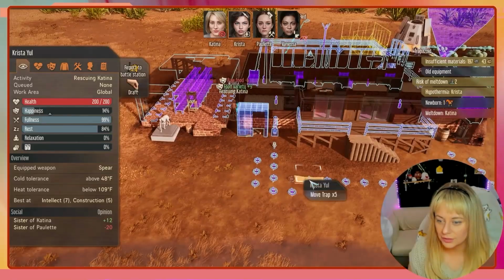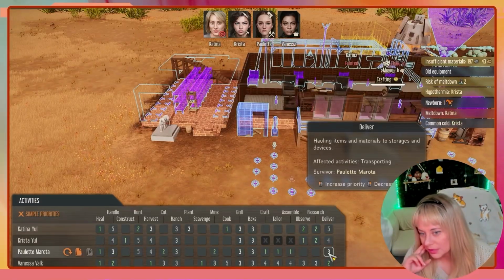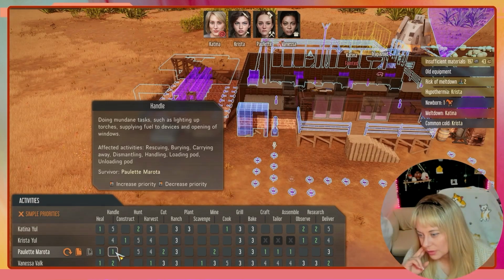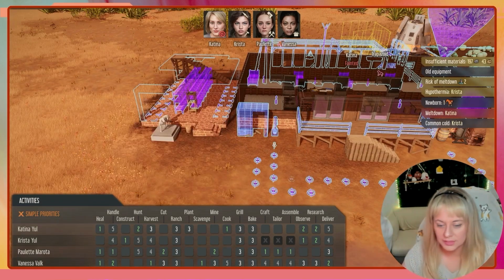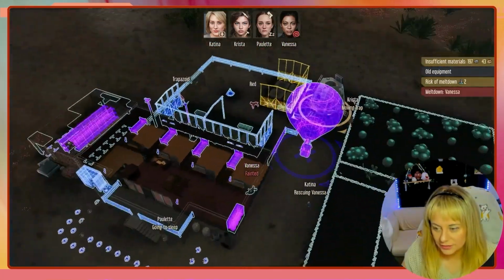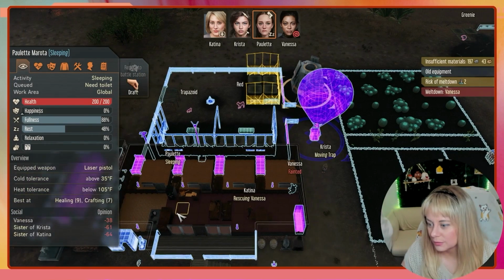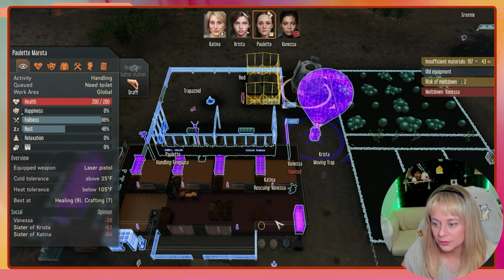We're also really hurting for clothes, which definitely isn't helping the situation. I really want more of like these regular tasks to get done. And Vanessa is down for the count. She has fainted. It is getting cold again, and I think before Paulette goes to sleep, we should have her refuel this fire.